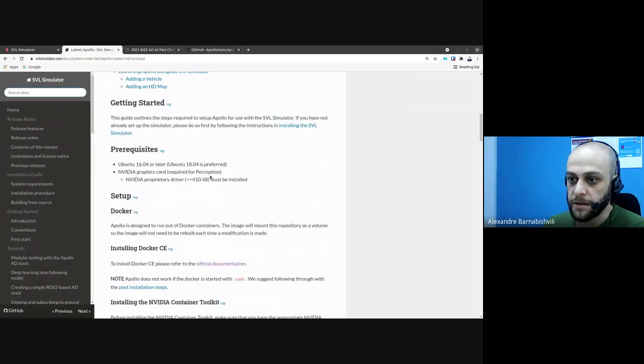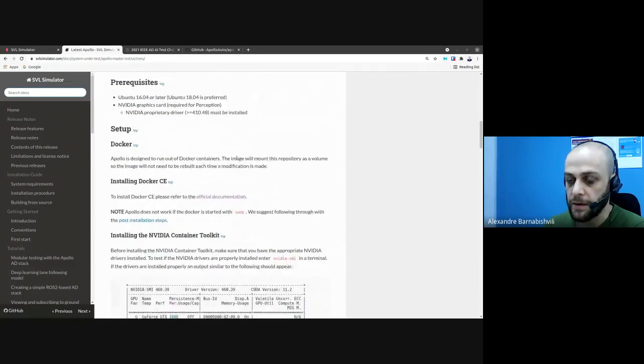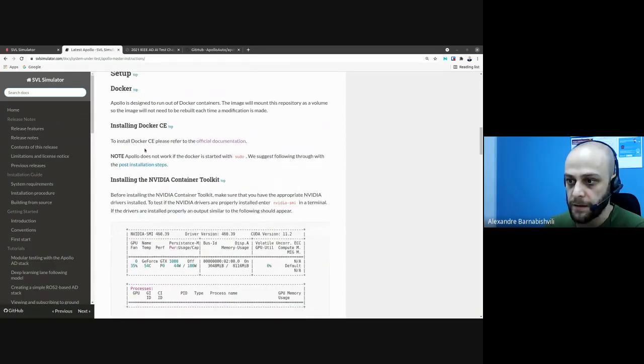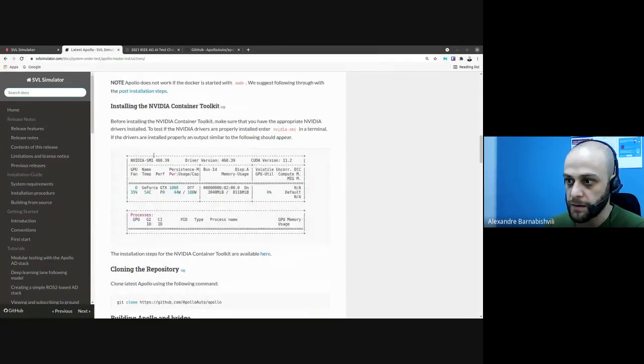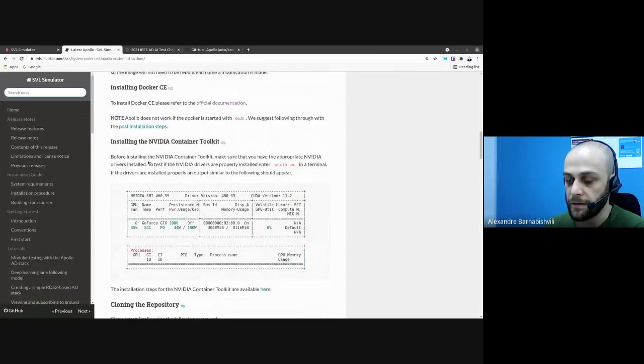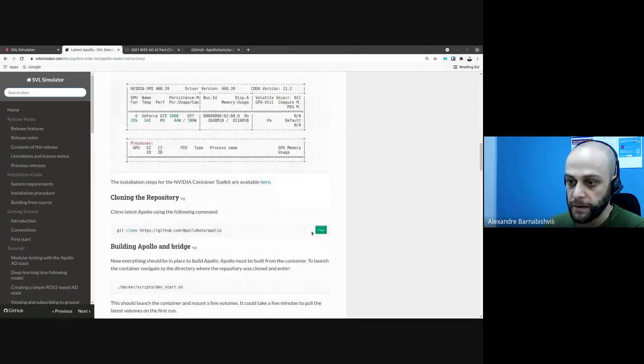After that, the latest NVIDIA driver, then Docker. Docker is a form of virtualization, and Apollo runs from this Docker image. After that, it's also required for NVIDIA to be installed inside Docker. And when it's all done, then Apollo can be copied from the GitHub.